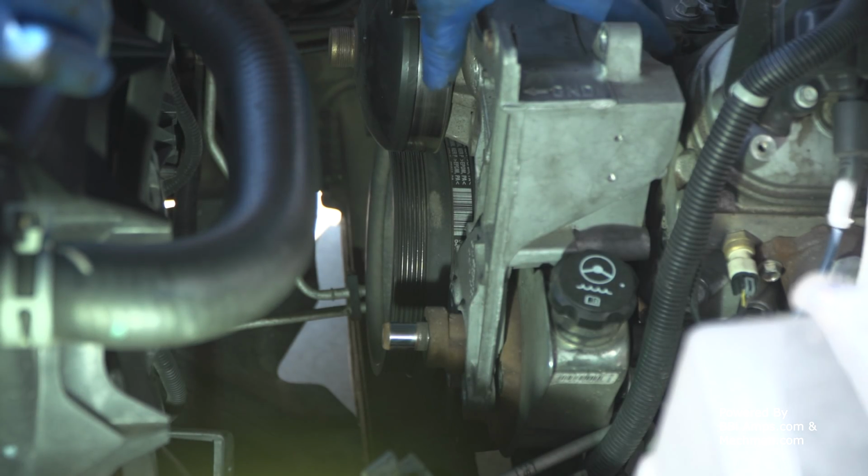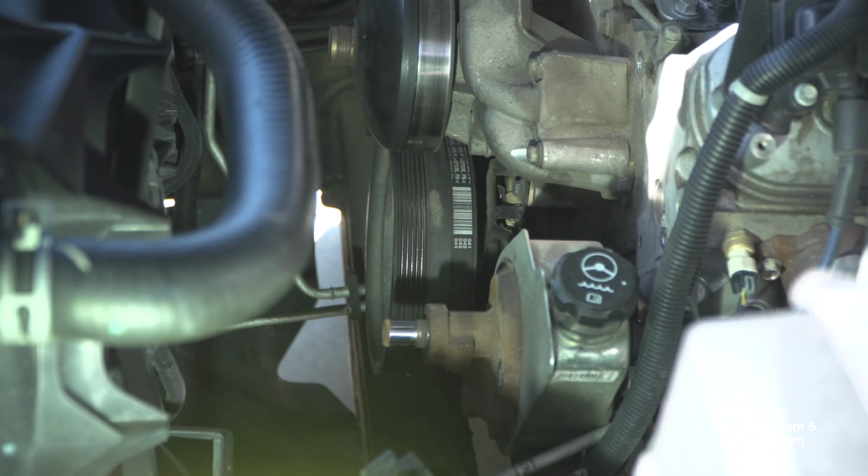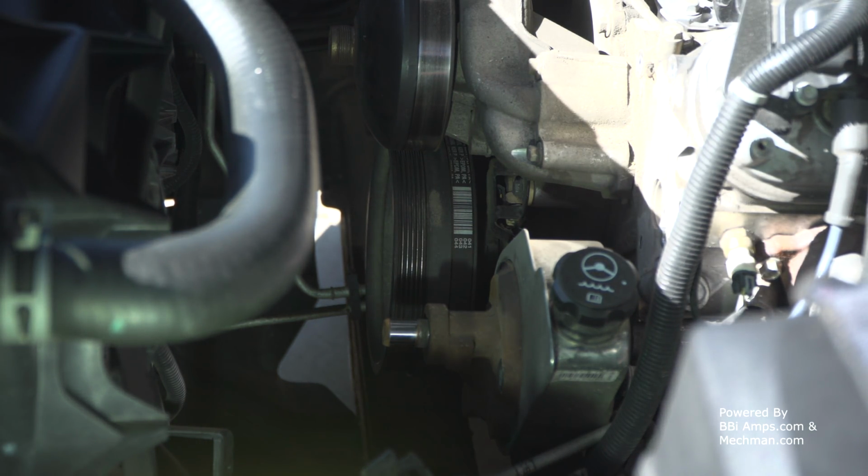Okay, the power steering pump should stay in place. We should be able to pull the old accessory bracket off.